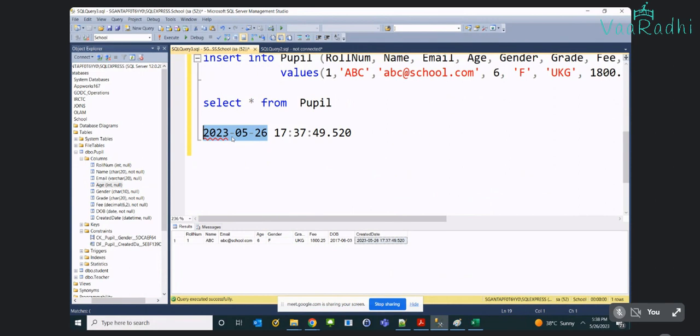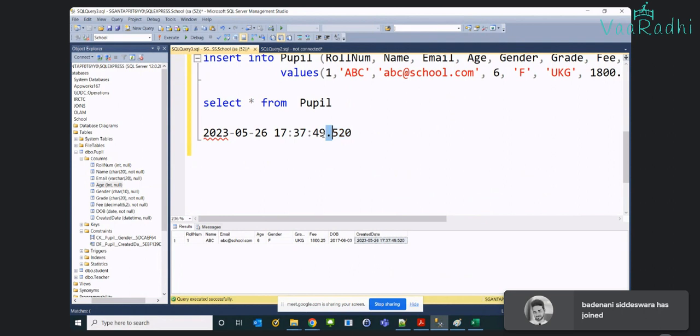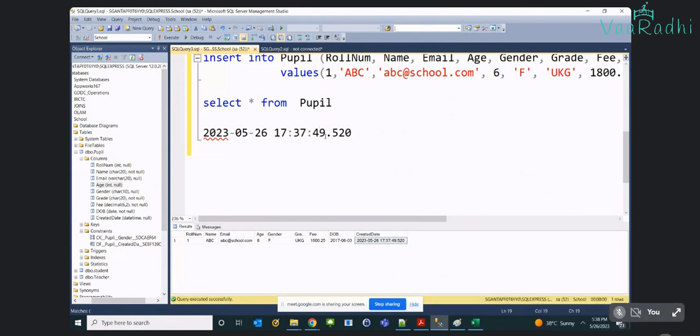After that, 24 hours format. 17 hours, nothing but 5 p.m., 37 minutes, 49 seconds, and this is milliseconds. After 49 seconds, in the 50th second, 520 milliseconds were completed by the time we executed this insert statement. Clear?